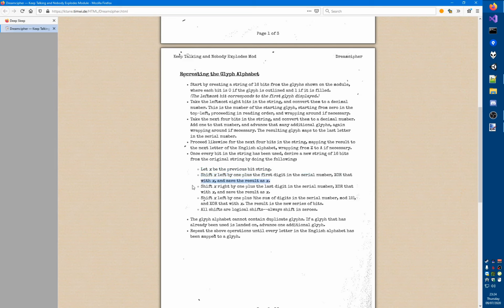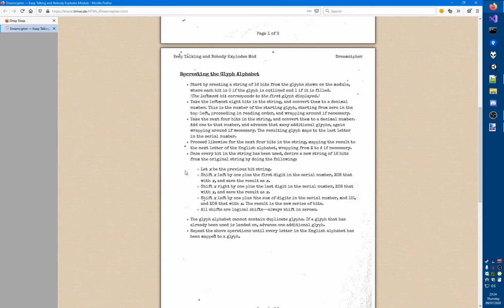That requires a serial number. Okay. The glyph alphabet cannot contain duplicate glyphs. If a glyph that has already been used is landed on, advance 1 additional glyph. Repeat the above operations until every letter in the English alphabet has been mapped to a glyph.